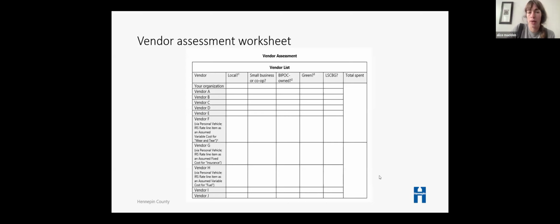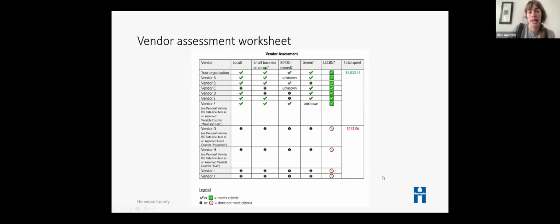Patience, if you don't mind scrolling down, we can see a fake example. This is anonymized, but it's a real example from some of the purchasing that we did last time, not putting anyone on the spot in terms of who the vendors were. You can see all the ones in that second to last column. Those at the top are all one or multiple of those criteria, and the ones on the bottom were not any of them, and how much money we spent in one category or the other. So we're excited that we were able to direct most of the county money that was coming into us for purchasing.